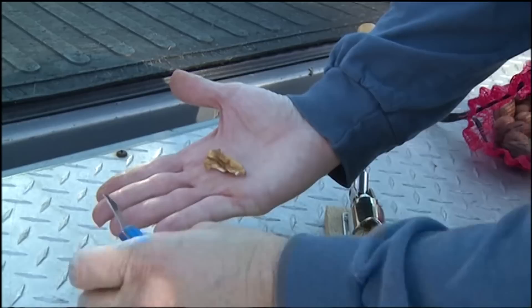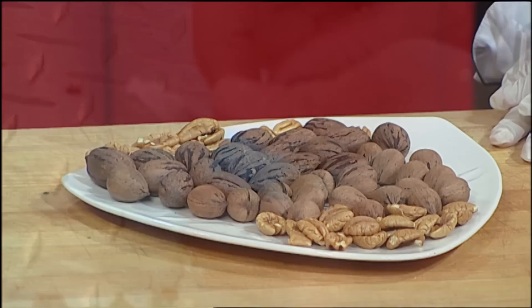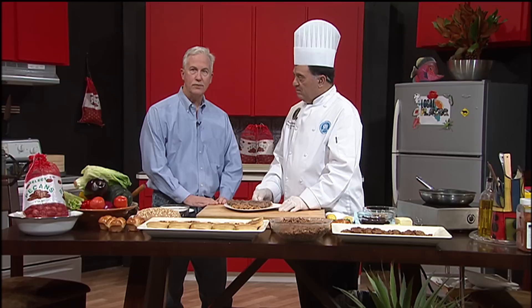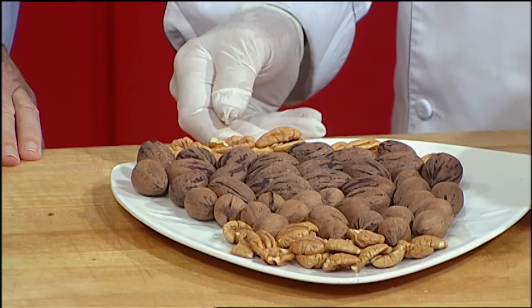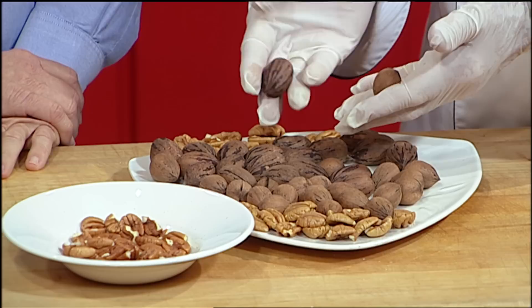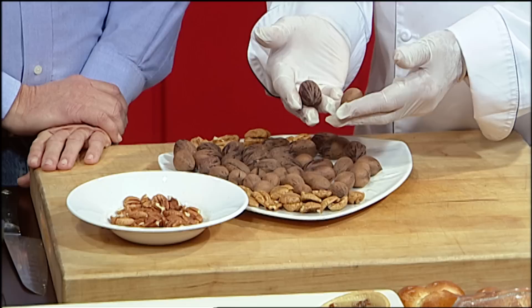Those pecans look a lot different than the ones I get. You'll notice that they're creamy-colored because they're fresh out of the shell. Most of the stuff you're buying at the store has been in the shell or in the package for up to a year. Now, you brought these pecans — the larger one is called Cape Fear, and it originated in Cape Fear, North Carolina. The smaller teardrop one is called an Elliott, and it originated right here in Milton, Florida, about 110 years ago.